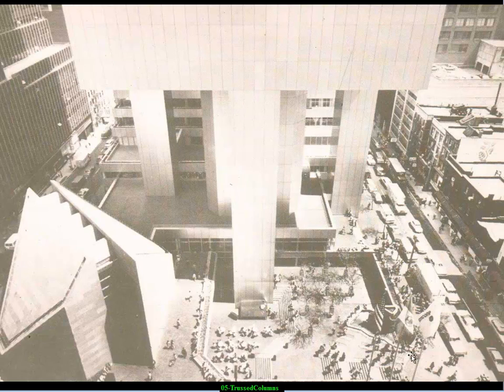It's in New York, in Manhattan, and the people who owned this church owned a chunk of this land that the bank wanted. And the bank agreed to do two things: build them a new church and buy their air rights. And so the philosophy of the bank was, we're going to get rid of the corner columns that normally exist. So normally there'd be a column out here and a column over there. And they just said, we don't need those columns. We're going to move all of our structural columns to the centers of the walls. So we'll have a core support and then four of these outlying columns.